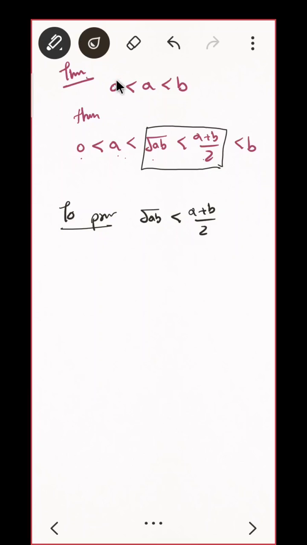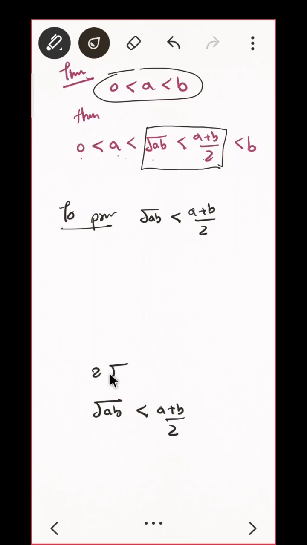You are just given this: a and b are positive numbers. You have to prove this thing. Try to see in what case you are having something like that. Or you can do one more thing. In calculus mostly you can see, you want to prove this guy, that is root of ab is less than (a plus b) by 2. Correct? What will be the next step before that? That would be something like 2 root of ab is less than a plus b. Do you agree, everyone?